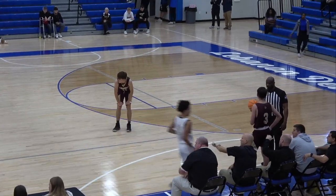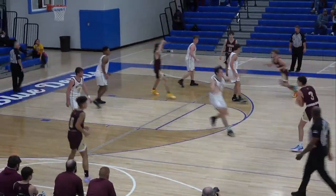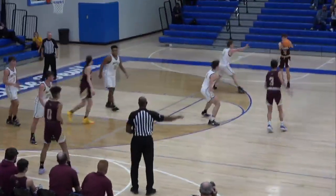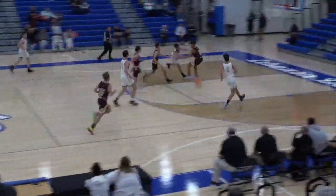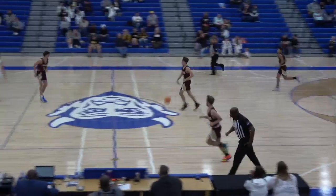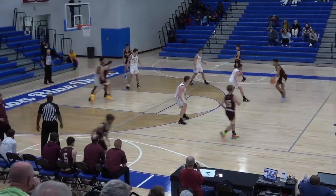Pelham will inbound as Torrance comes back out. A.J. Nash comes in. Phillips hands it over to Farrell, top of the key. Winters, Pelham, Phillips, and the ball deflected by Bush going underneath. That's number 1, that'll be Turnbow. Give the assist to Bush. Turnbow gets the layup. 23-point lead.